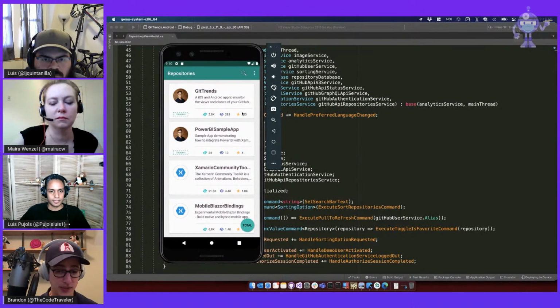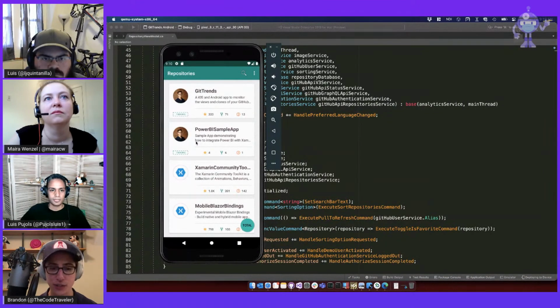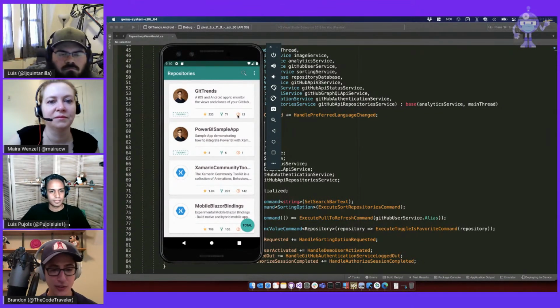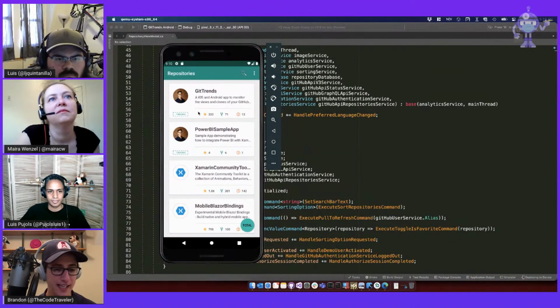It's got 333 stars. We can sort by certain statistics. So if you're more interested in maybe issues, like you want to track how many open issues you have on the repos, you can sort by issues, and then you'll see the forks. And once you click into it, I should say, you'll notice that we have this little trending tag here.